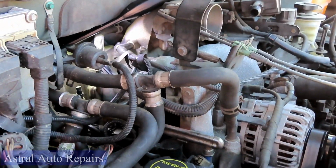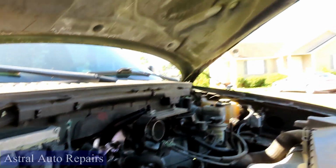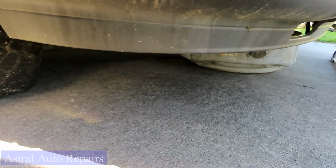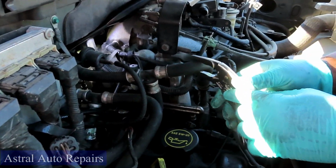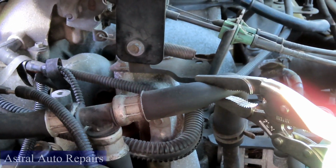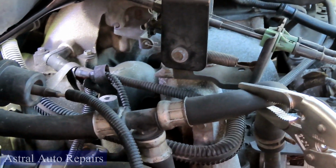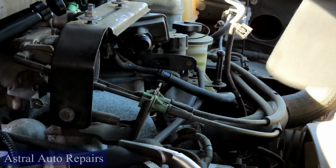But before you do that, get you a drain pan and slide that drain pan up under the vehicle, right about where you are. You ain't going to lose much. Now, what you want to do is get you a pair of needle nose vice grips. You want to crimp this hose off right, make sure you stay at the edge. Crimp it off. Don't make it super tight. Just like that.